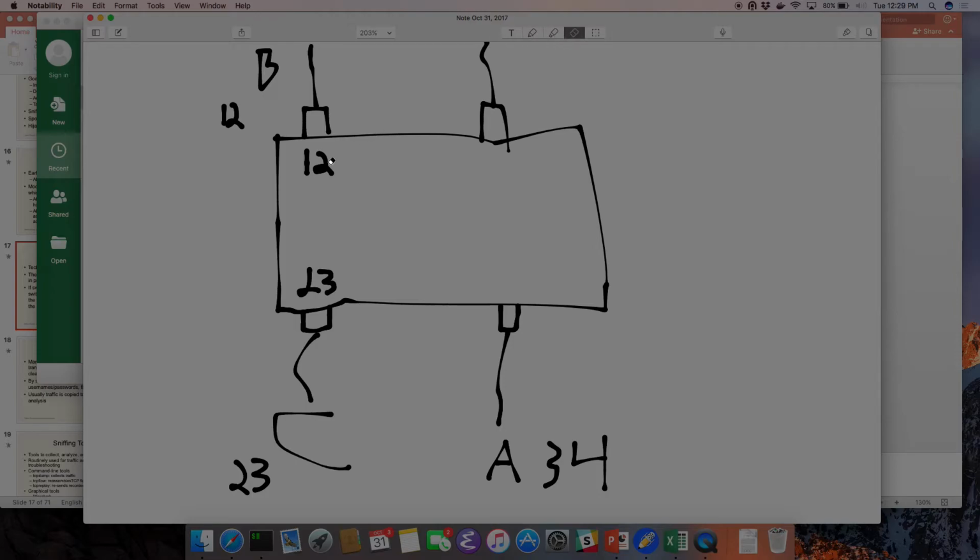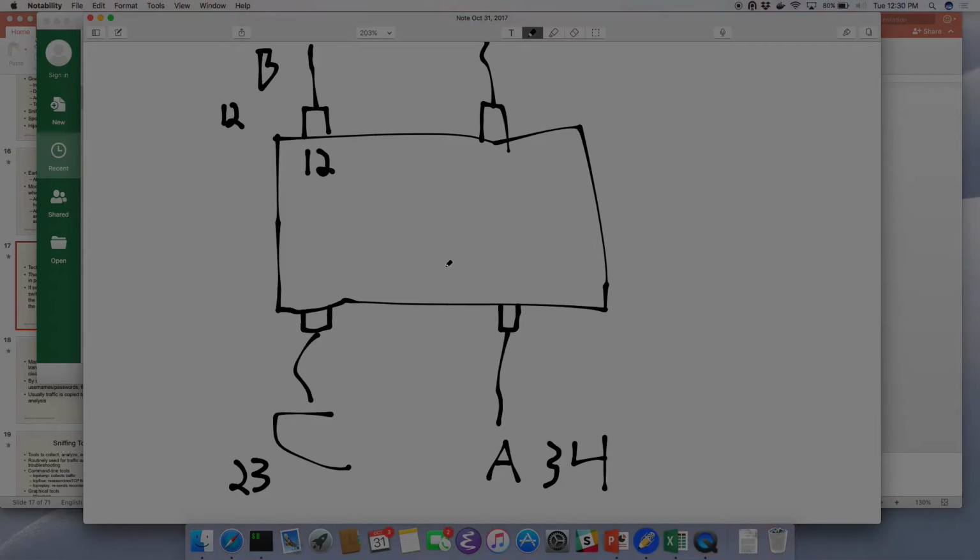One way, if we wanted to snoop on this traffic: B is going to send out an ARP request, hey, I want to talk to host C. We get that and we reply with what? I'm host C here at 34.